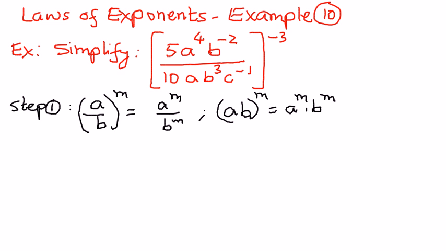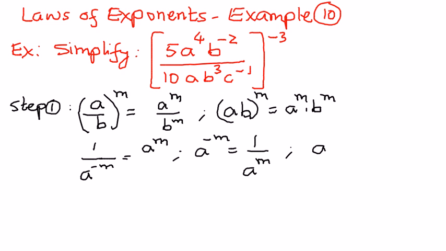Also, if we have an exponent in the denominator, like a to the power of -m, we can bring it up to the numerator and write it as a to the power of +m. On the other hand, if we have a negative exponent like a to the power of -m, we can bring it down to the denominator and write it as a positive exponent. All of these rules we will try to apply to solve these problems. One more rule: if we have an exponent, and that exponent is raised to another power, we write the base once and multiply the powers.